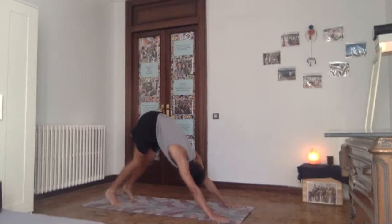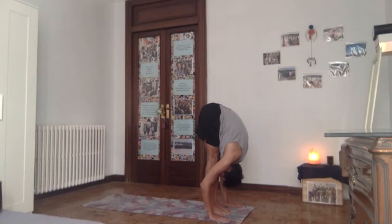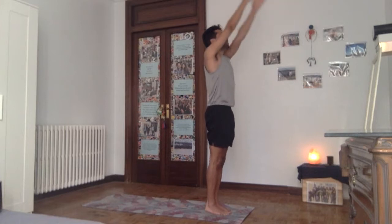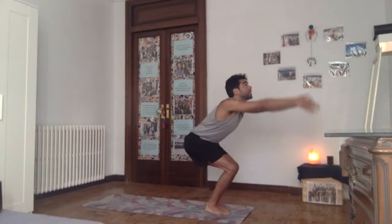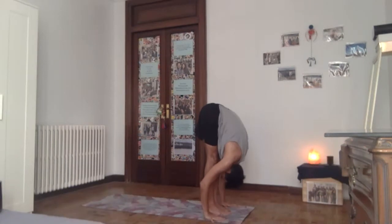And one, inhale, walk or hop forward, half lift. And exhale, fold over the legs. Inhale, rise up and really reach up through the arms, extend the shoulders. Exhale, arms by your sides. Surya Namaskara. Inhale, Utkatasana, bend the knees, reach the chest, the arms up. And exhale, fold over the legs, Uttanasana.